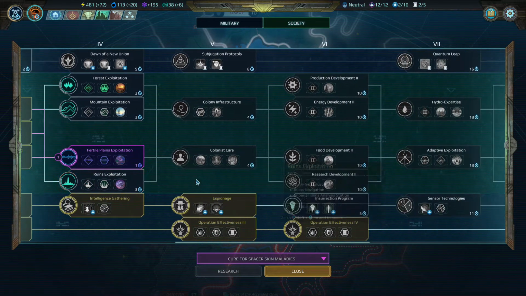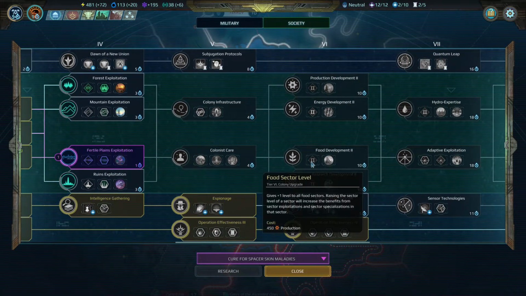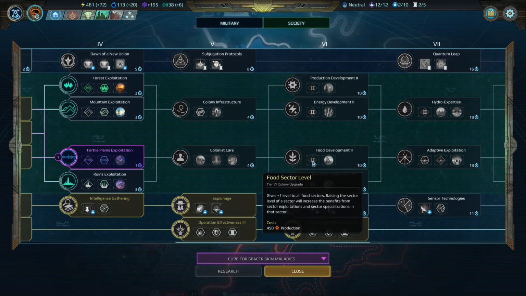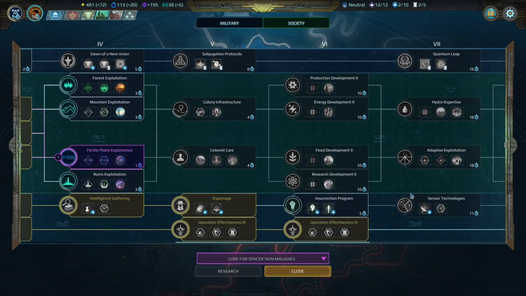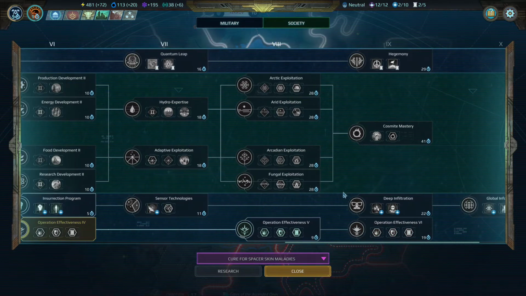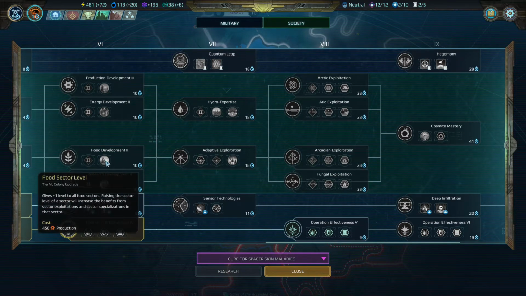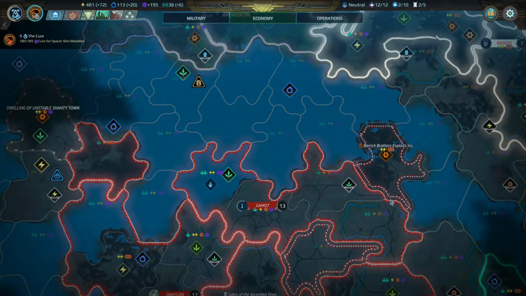If you scroll to the right and go a little further down the line, later on we get access to food development 2, which gives you food sector level 2. You see the Roman numeral 2? That gets you another sector level, so that will get your exploitation up to level 3. But then you want to get it to 5, right? Of course you do. And if you look down the list, there's no Roman numeral 3. It only goes up to 2. But you want to get it to 5, obviously, because that'd be better.